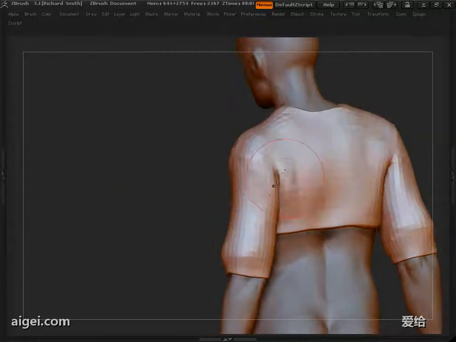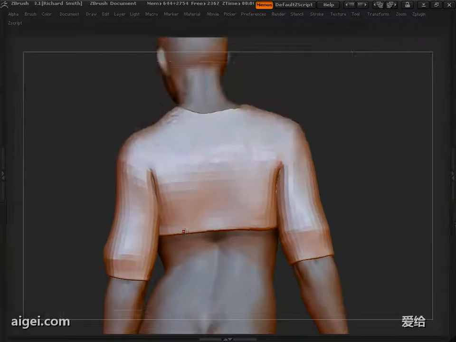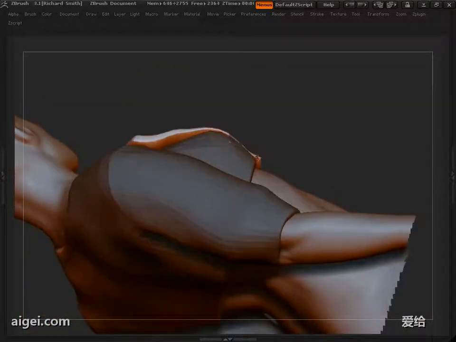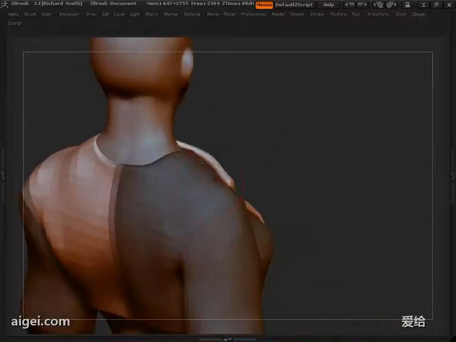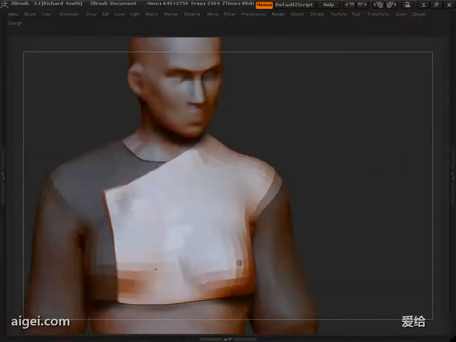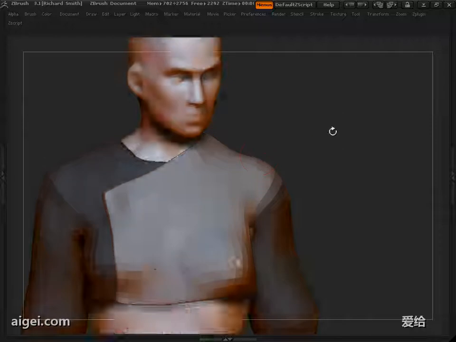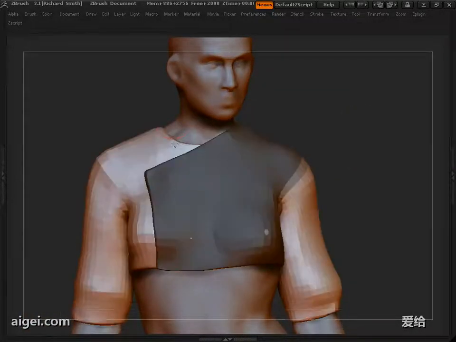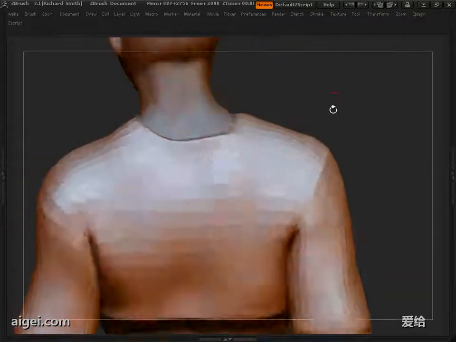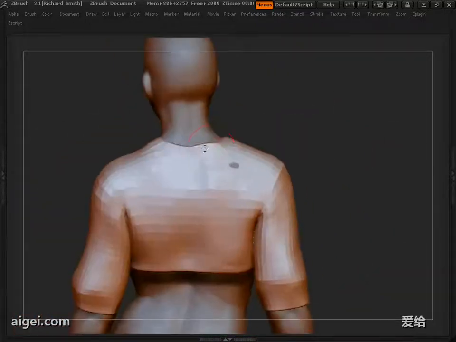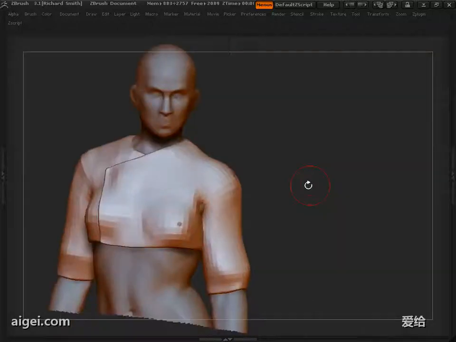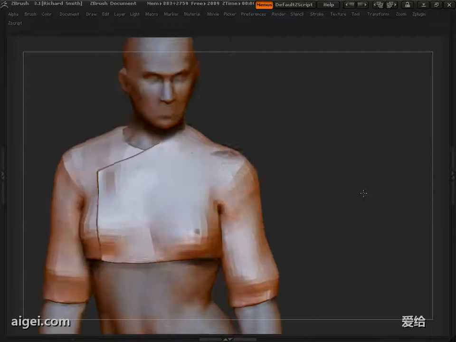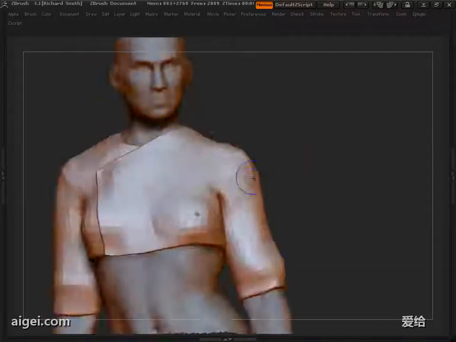So getting to the point where I've got the majority of the jacket in place now, covering up the majority of the flesh. Just pull that flap in into the right place. Looking around from all sides. It's looking pretty good. The collar up there, where that will eventually meet on the final model. I've got a bigger collar that comes up to the head. But the garment's composed of quite a few various pieces. This is one part of it.